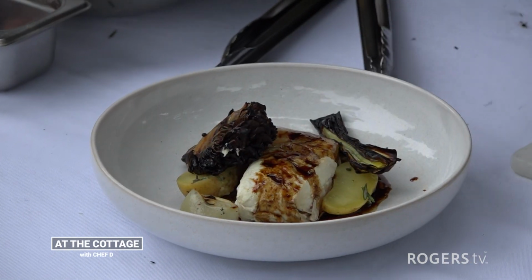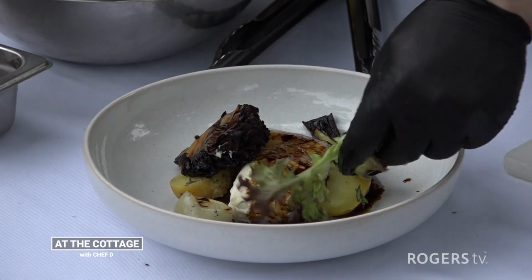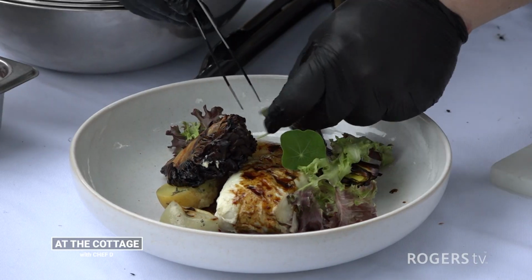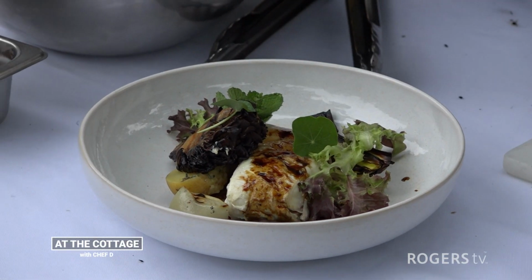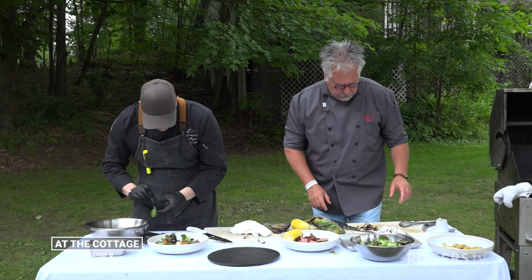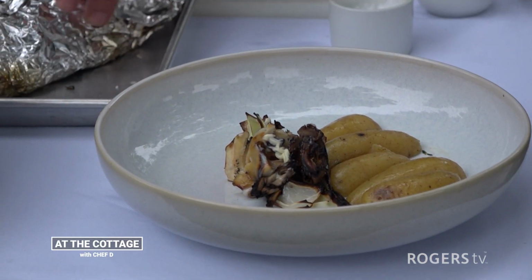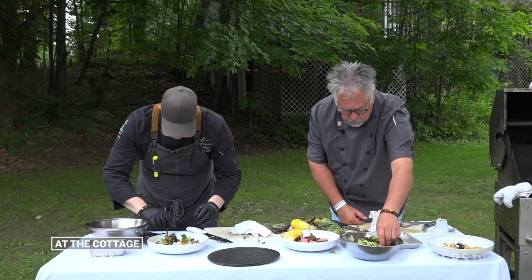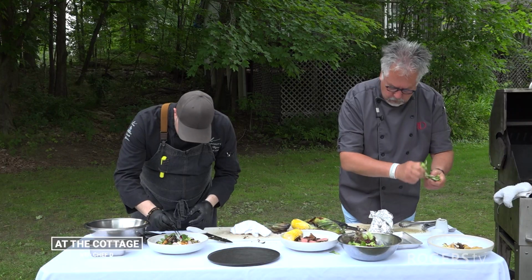Then we're going to finish this with some of those beautiful greens that we got this morning. Just a little bit, and edible flowers and nasturtiums. You can grow those on your balconies, on your decks. They make the dish just jump. We got all these out of the garden here at Windermere House. We're going to pop a couple of these nice radishes in for color, and then I'm going to finish with a couple of these black heirloom tomatoes, which just make the dish pop. Just add a touch of color, and we're there.